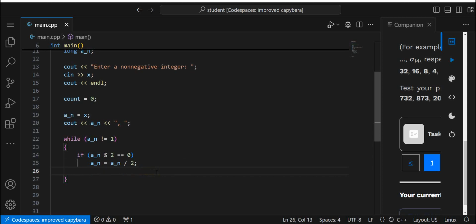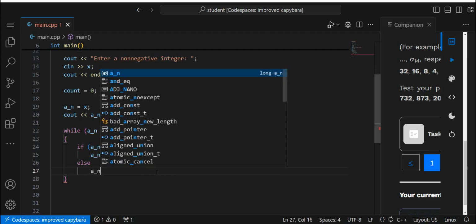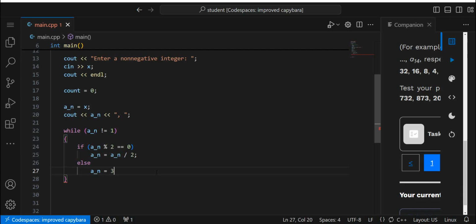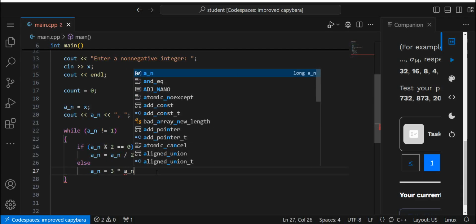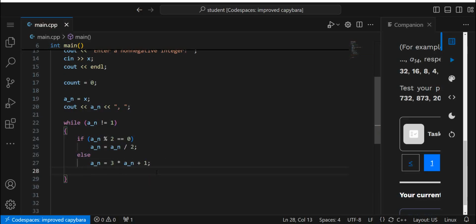So then we have to do else, a_n equals 3 times a_n plus 1. Then we'll get that number. And let's count that, count plus plus, semicolon.